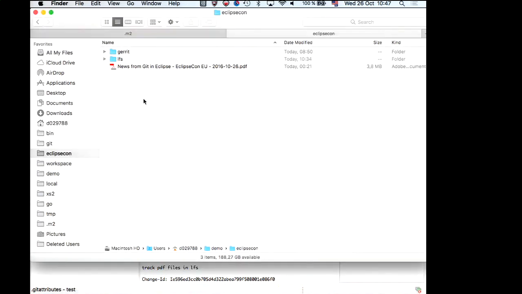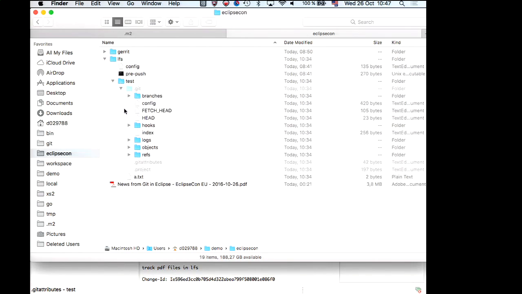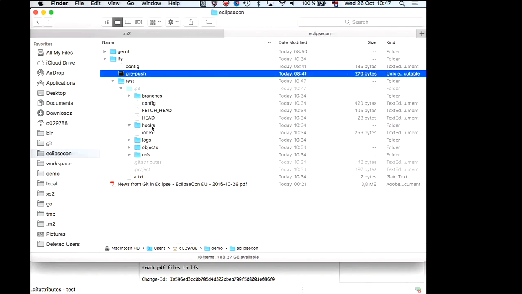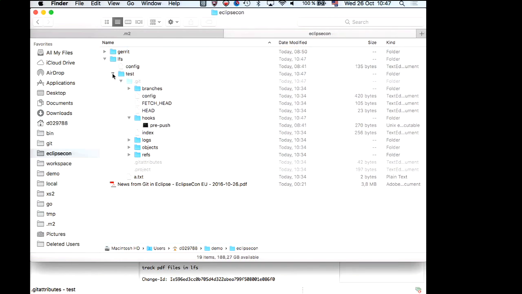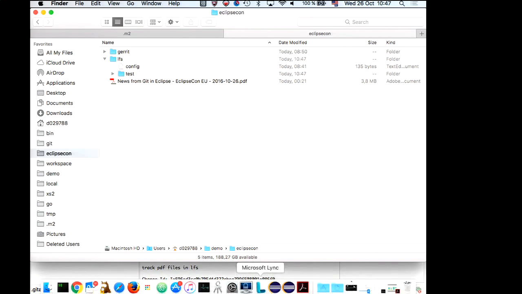One more step I have to do, because I freshly cloned that, I have to put the pre-push hook from the native Git LFS extension into the hooks folder, otherwise this can't run. Another thing you need to do as long as you use the external extension is that you have to run Eclipse from an environment which has LFS on the path, otherwise it can't find it, so it won't work. So I started Eclipse from a terminal to get this. If you start it from the desktop, it doesn't work, at least on a Mac.